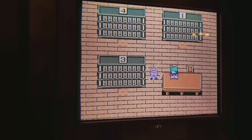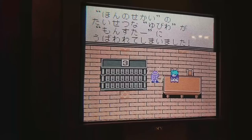What do you think, Sturat? Yeah, it looks really nice and sharp. Compared to your composite before?